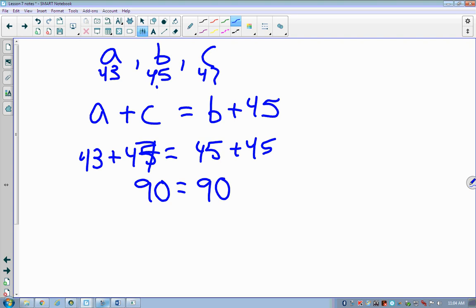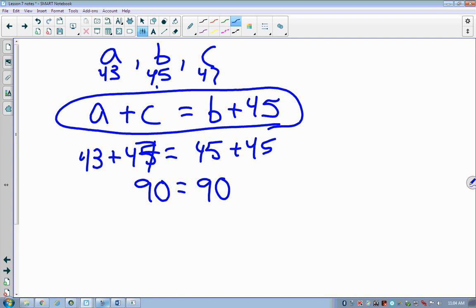Okay? So I always want to start off with using variables, and in setting up an equation, it's going to look something like this, where I'm taking the placement and putting those in order, and I'm plugging in whatever numbers they give me wherever those things need to go, so I can see that, and then I can begin. I'm going to keep that equation. I'm just going to plug in different numbers until I get something that equals.